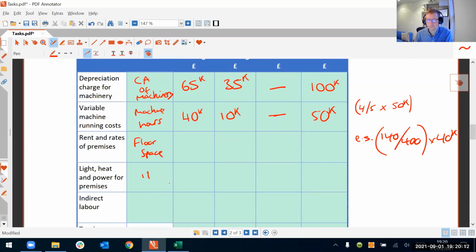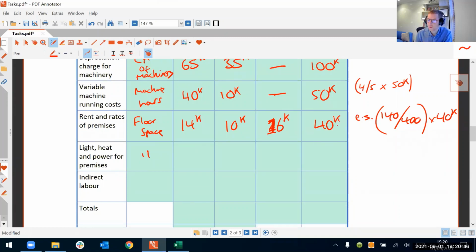So 140 over 400 gives us 35%, which is 14k there. 25% gives us 10k here, and the remainder is 16k. Don't do stuff in your head. That gives me a total of 40.